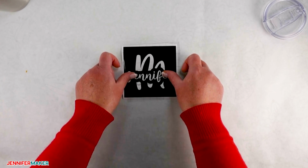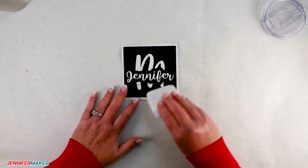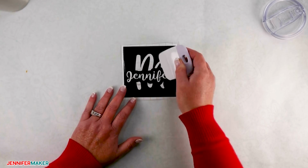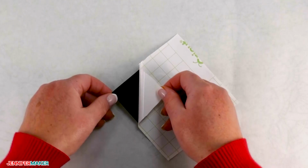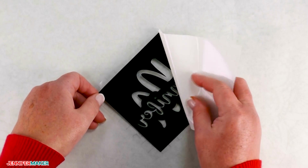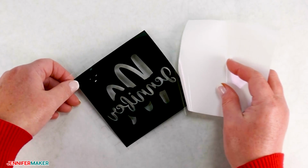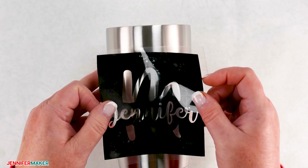And then smooth the tape over the decal from the center outward using the scraper tool. Then burnish it down to make sure the vinyl sticks well to your transfer tape. Gently pull the transfer tape off and the vinyl should come right up with it. If it doesn't, place the transfer tape back down and burnish it again with the scraper tool. Now apply your stencil to your nice clean tumbler.